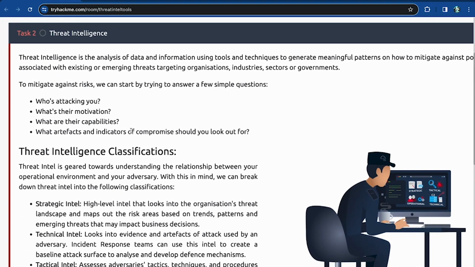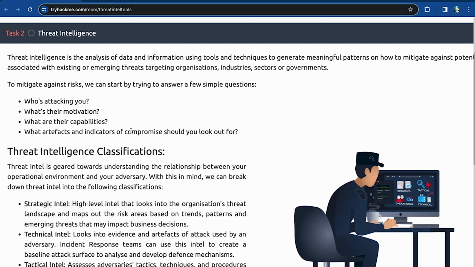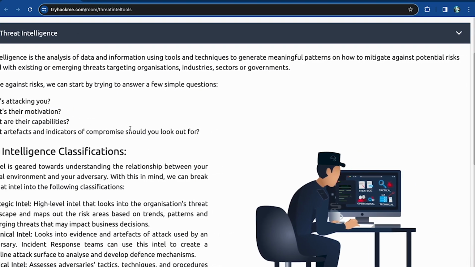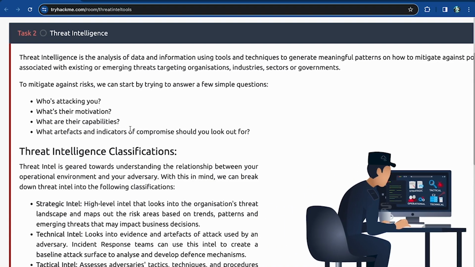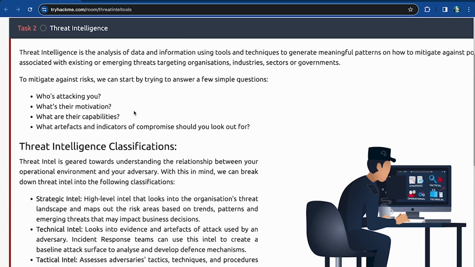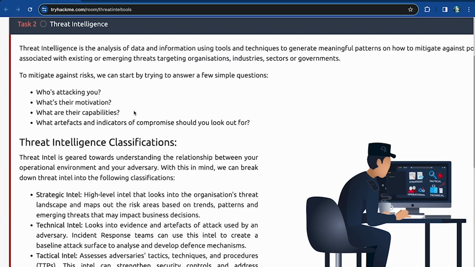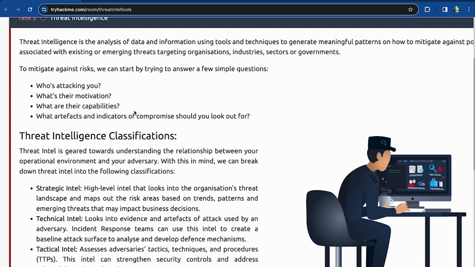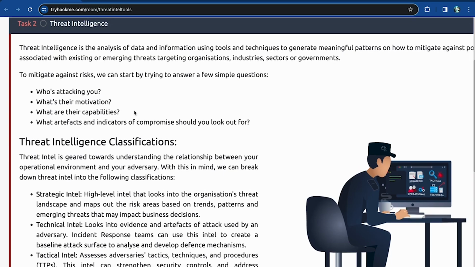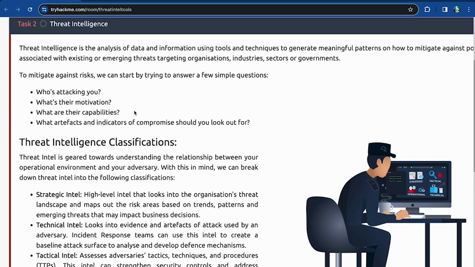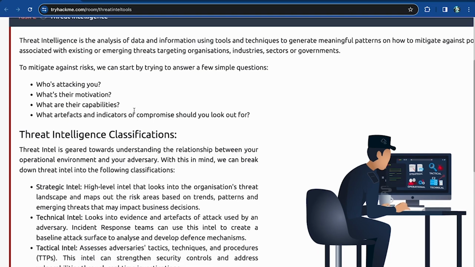It's the analysis of data and information using tools and techniques to generate meaningful patterns on how to mitigate against potential risks associated with existing or emerging threats targeting organizations, industry sectors, governments, etc. This is a very long-winded answer, but it's basically to use information and data and all of the tools that we're going to go through today to try to figure out who's attacking you and how they're attacking you.